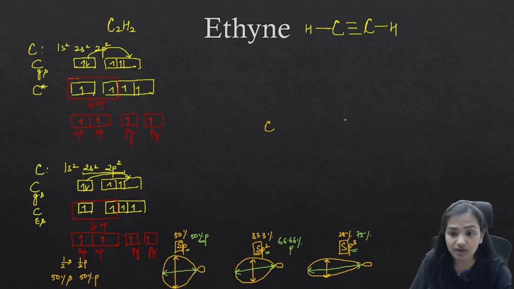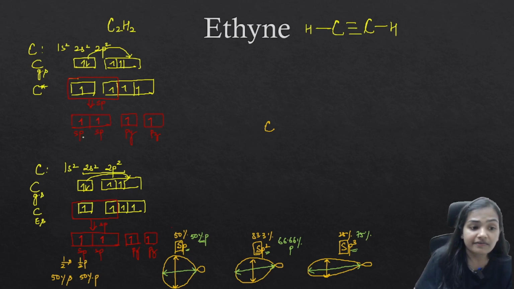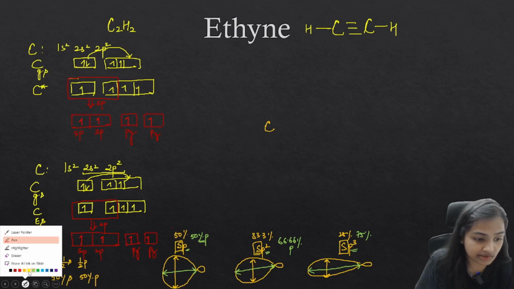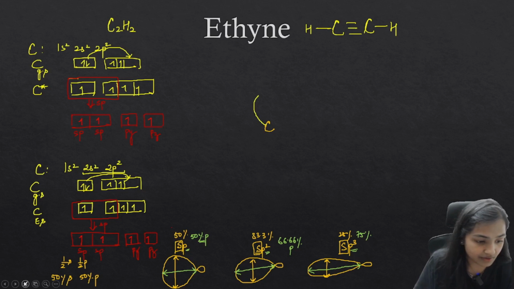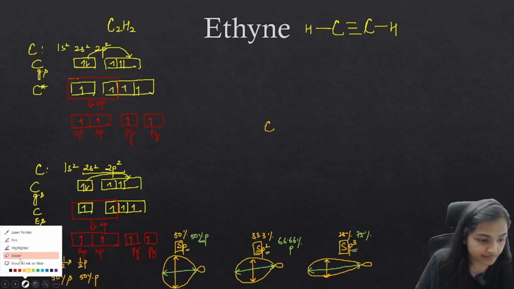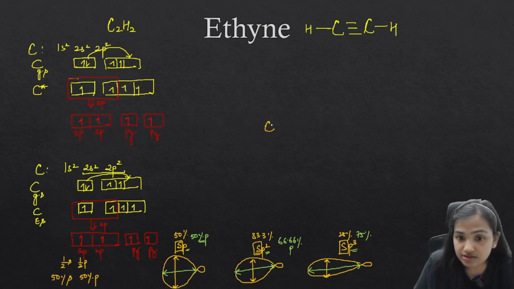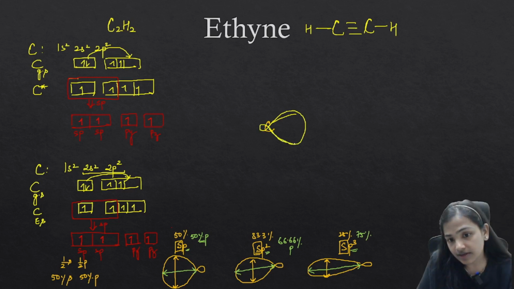Now we were on the question of what we have over the carbon. Over the carbon we have two sp orbitals, meaning I will have one very fatty lobe. Let me draw it again. Just a second. So I will have a very fatty lobe like this with a minor lobe. Okay, I have drawn something like this, and I have two sp.